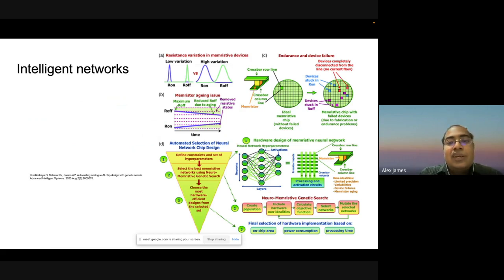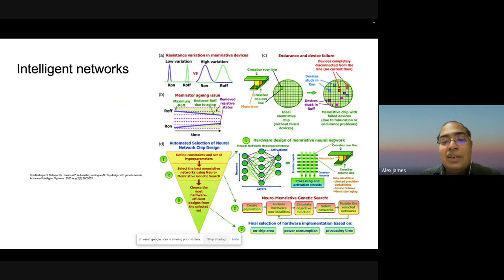Another thing that we looked at is, finding the right kind of networks or hardware blocks to design such systems is quite challenging. So how do you go about doing that? How do you reduce the complexity of the designing process itself? Instead of a human being sitting there trying to optimize each of the designs, what we did was we used a genetic, multi-objective search to find what hardware blocks are best suited, optimal for a particular area, power, and aging and other things, along with the accuracy one would get.